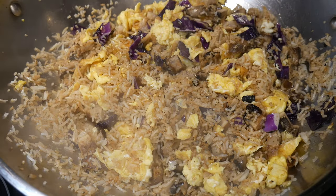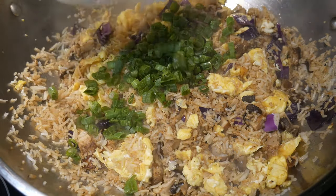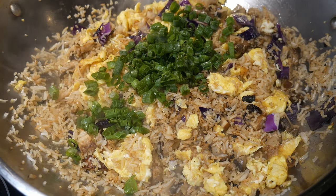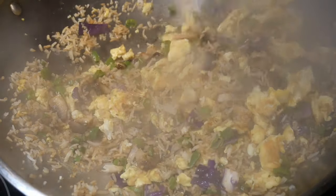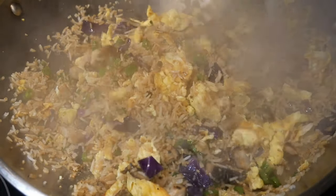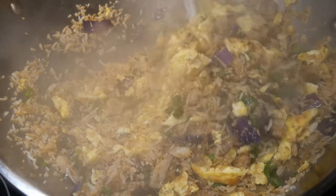The dish is almost done. The last step — I am going to add some fresh scallions. I always have scallions on hand, and scallions are an excellent substitute for onions. I normally do not cook with onions because they take a much longer time to cook. With scallions, it is much easier to add onion flavor to the dish, particularly if you add them toward the end — it will really allow the onion flavor to stand out.